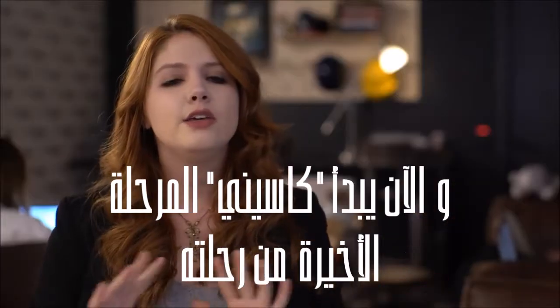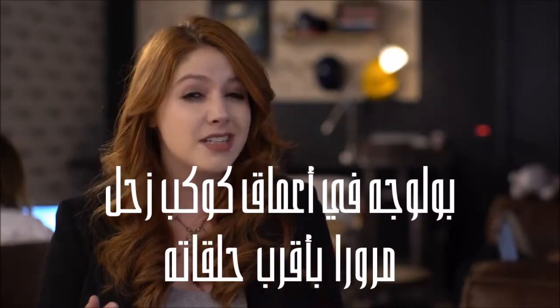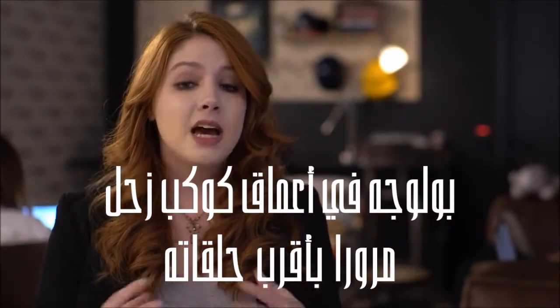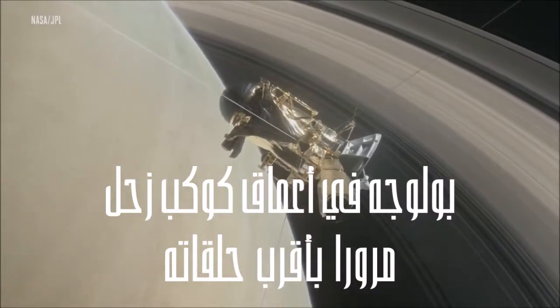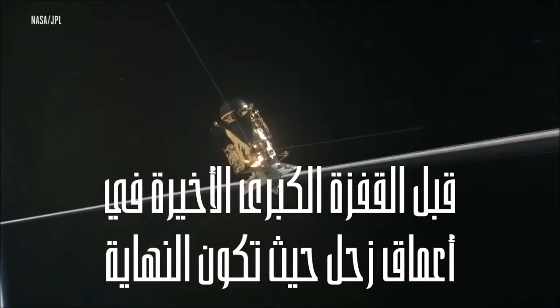Either way, this is a huge finding from Cassini, and it ironically comes at a time when the spacecraft is about to meet its end. In a couple weeks, Cassini is about to put itself into its final few orbits around Saturn. These will take the spacecraft closer to the planet than ever before. But once those orbits are done, Cassini will then plunge into Saturn and break apart.